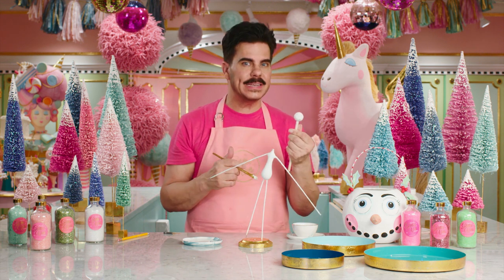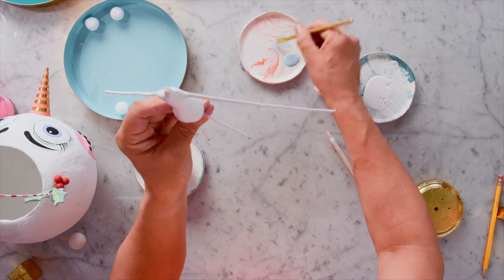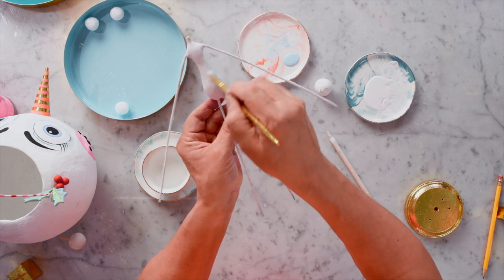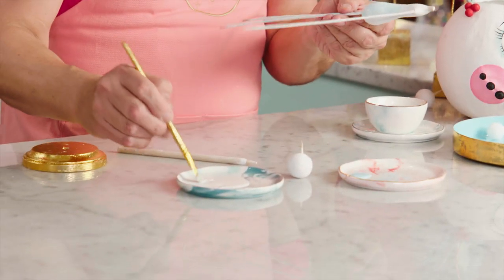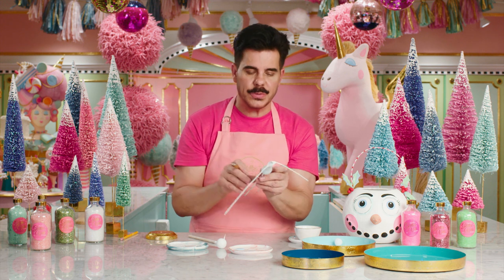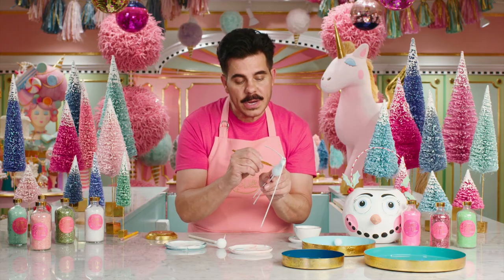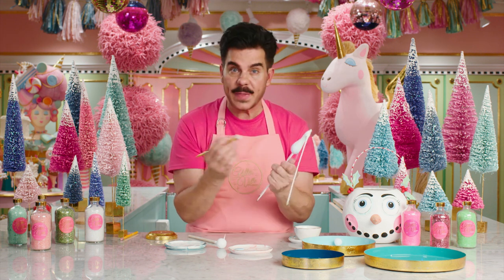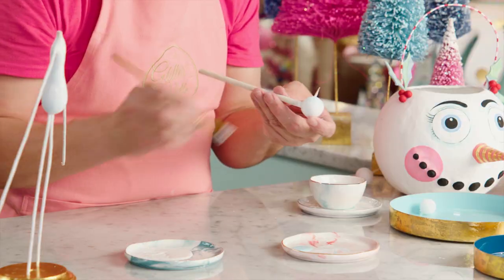Once you've painted the entire character white, set it aside to dry a few minutes. Then we're going to add shading and all the details. Wet your brush, dip it in a little blue paint, put in a little white so it blends together, and then just brush over the body giving it a little bit of blue shading on the sides. Then dip your brush in white and blend it in the middle. You don't want him to be completely blue, so you always want to keep adding in white. The shading will mostly show on the front of his belly and in the back, because at the top he's actually going to have a jacket. And for the head, I like to do a little bit of blue around the eyes, mixed with a little white.